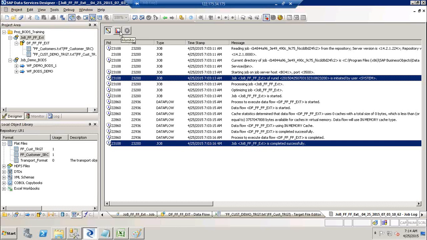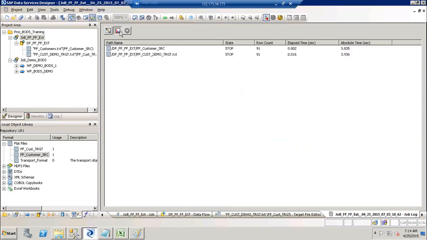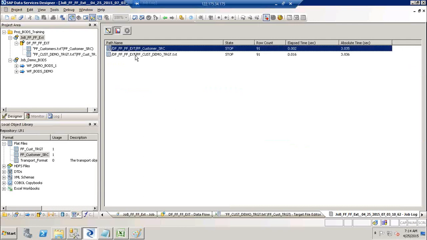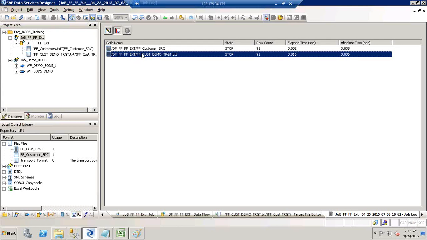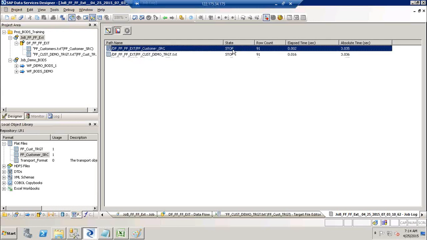The next tab that you see here is the monitor tab. This monitor tab has the source files, the target files, and the state in which they are. It goes from ready, proceed, and stop. Initially when we run the job, it will be in proceed.